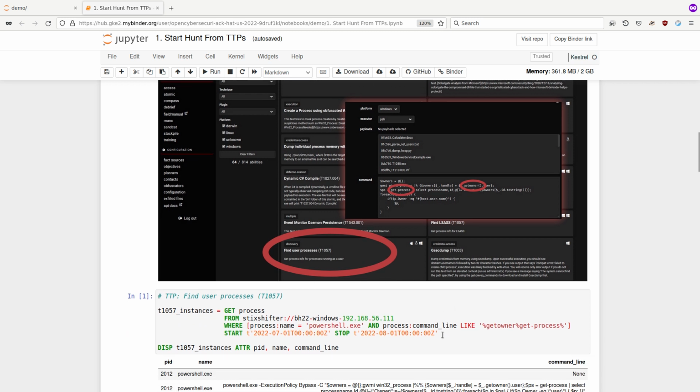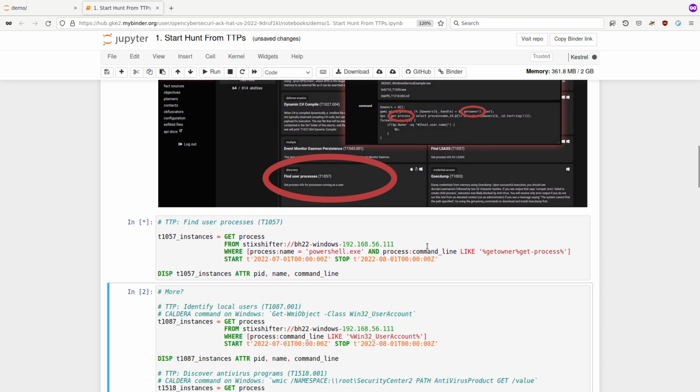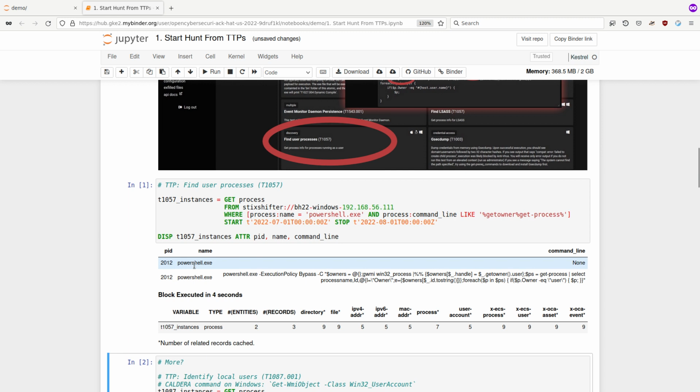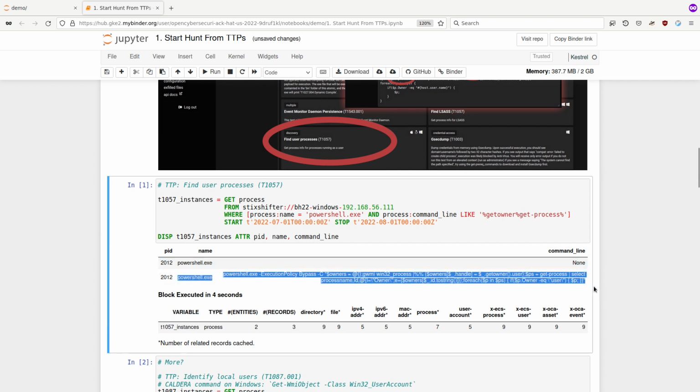So the first simple task: can we match anything on one of the Windows boxes, like a PowerShell executed by a Caldera agent, which contains some fingerprints in the command line that we see here as a PowerShell script? That will be interesting. So, a very simple first task, that we get back a PowerShell on the first machine.